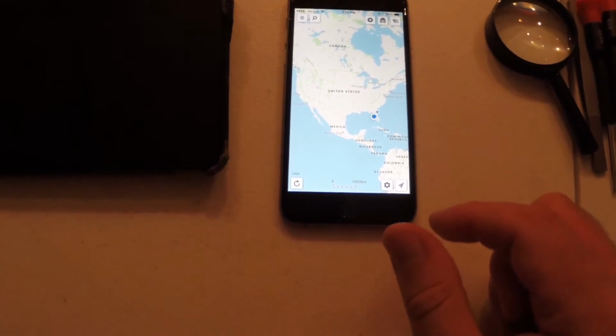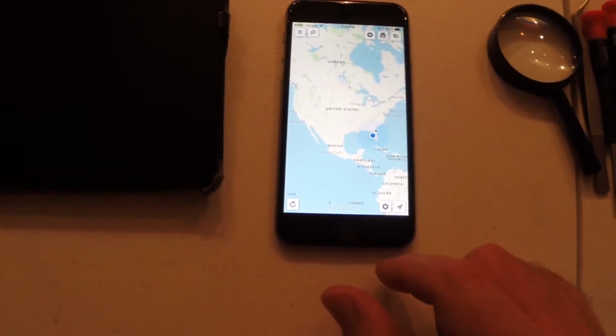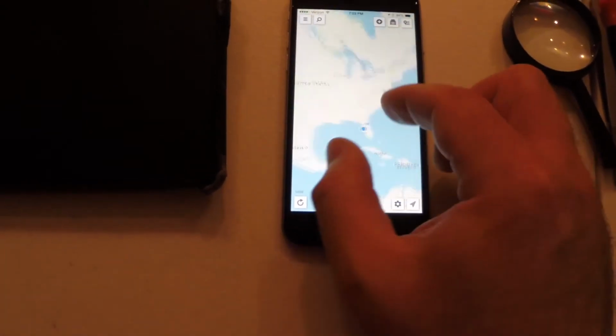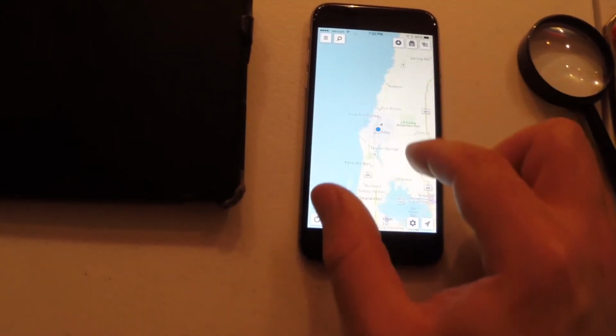I contacted the developer a few days ago. It's just a kid out of Hong Kong. I don't expect anything to really happen. He said he's working on the problem. But here's the thing, okay? When it worked, it was awesome. It pulled up my custom map.